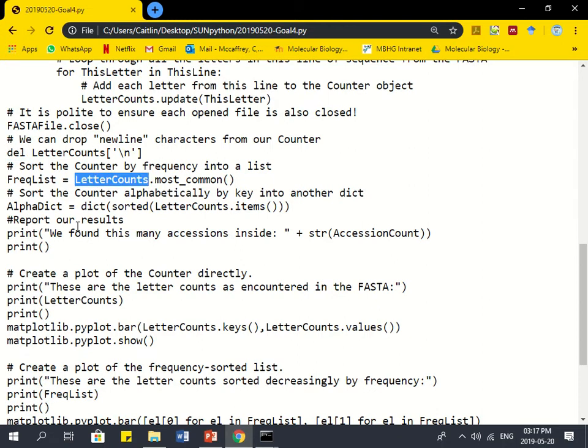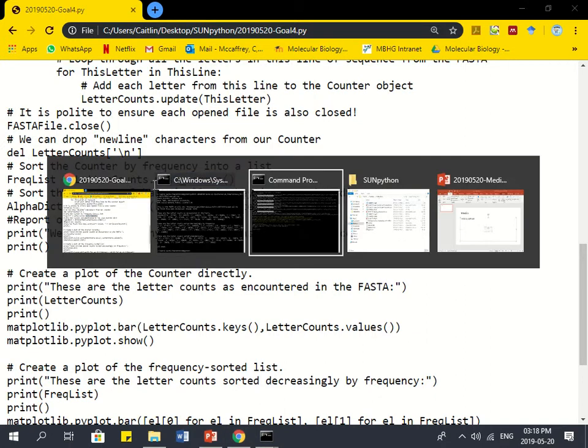Okay. Now, we have some functions available to us in this counter object that are going to help us out quite a lot. So one of them is this most common function, well, actually method. Why do I call that a method rather than a function? As you probably recall back to the second lecture, if you see a dot in front of what looks like a function, it usually means that that function is actually a method. It belongs to this class. So I can't use a most common function on just anything, but I can use a most common method if what I have is a counter. Let's take a quick look at how that would play out.